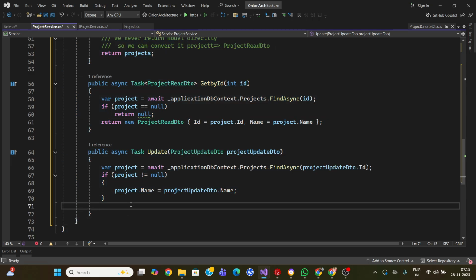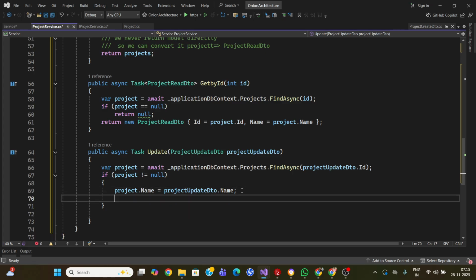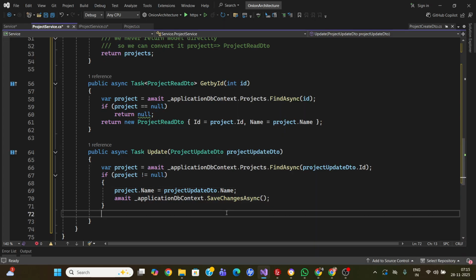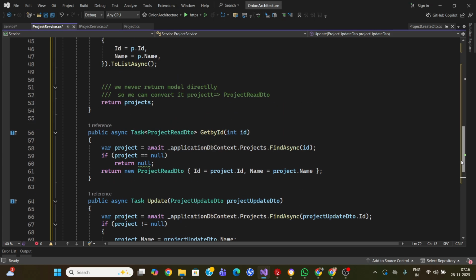Okay, then we can do await save changes async. Like that we can update this, because in the project table we have only one field, that is name, and ID is auto generated. We don't write ID here, so we only update name. This is update.